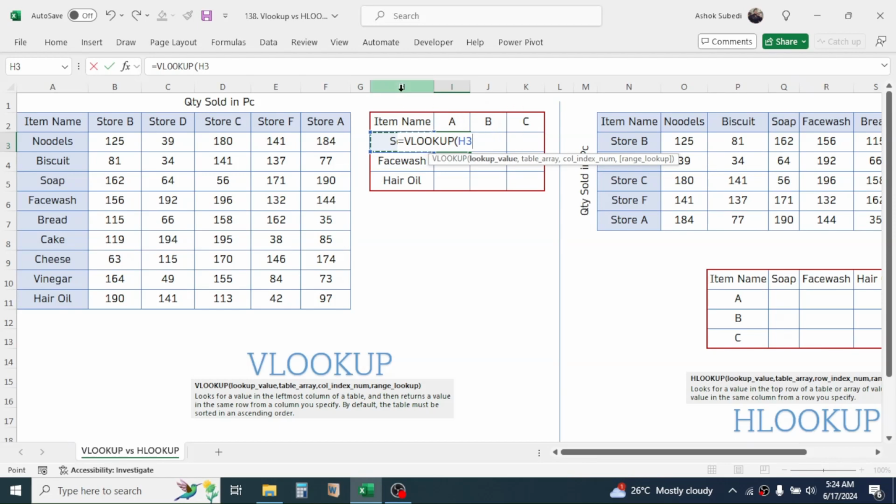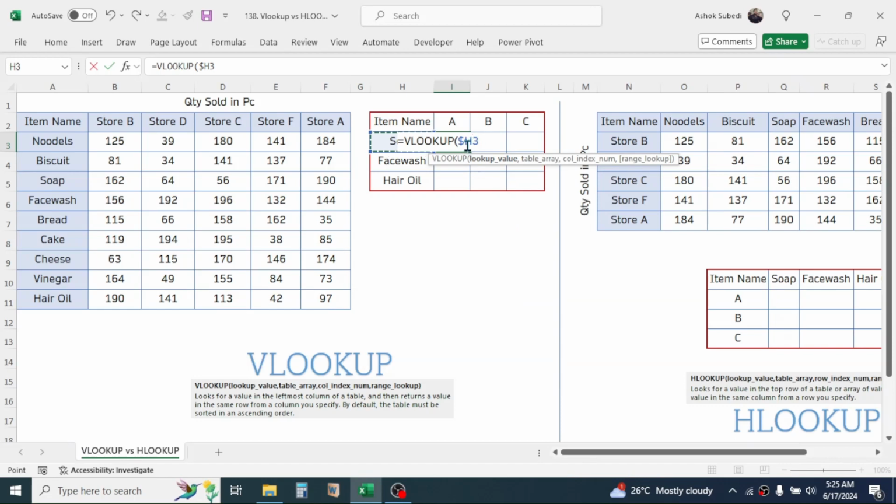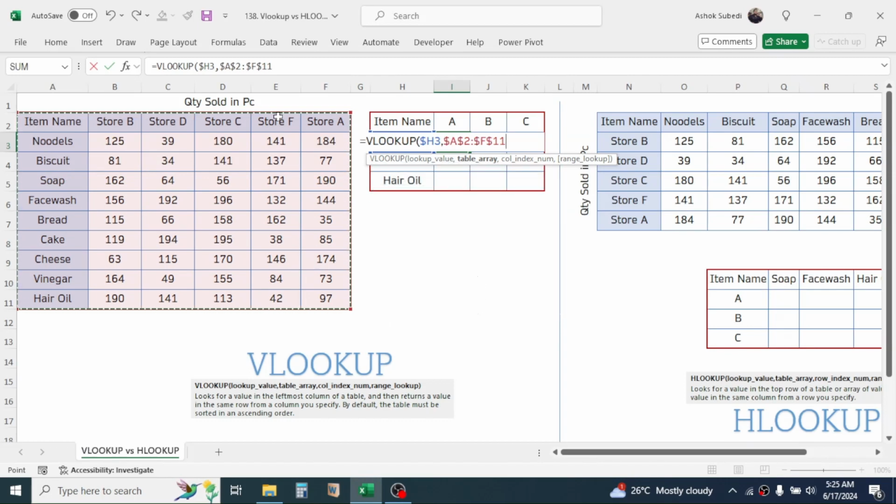So to lock the column only, press the F4 key 3 times on the keyboard. That applies the dollar symbol before column H. Then give a comma. In the table array, select this source data table. Then press the F4 key 1 time. That will lock the whole range, because when we copy this formula to the right and down, this range should remain constant. Now give a comma.